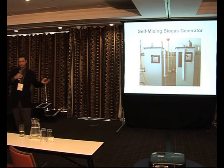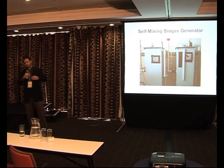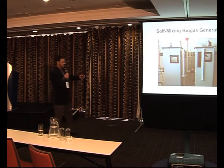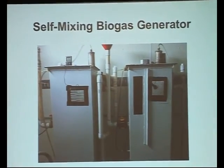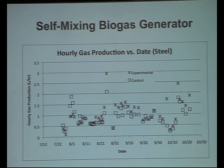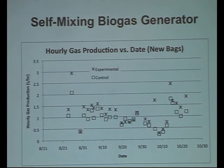We knew we had leaking problems with the gas reactors. Basically we built and installed the steel reactors, and at the same time we were always looking for a better way to measure gas output. Eventually we invested in the highest quality gas sampling bags we could find, which then were put on back order for a significant amount of time. After the steel reactors and after the new gas bags, we started to generate good, favorable data - with the exception of a couple of points, including one where a gas flow meter broke.